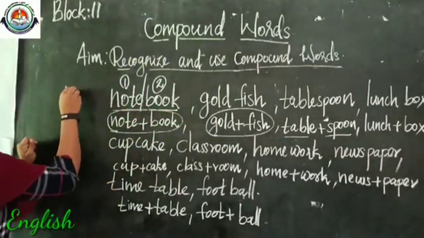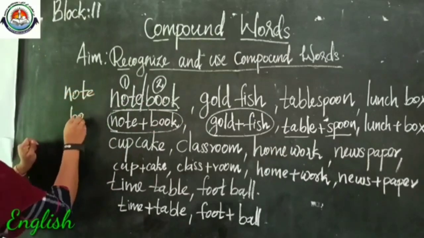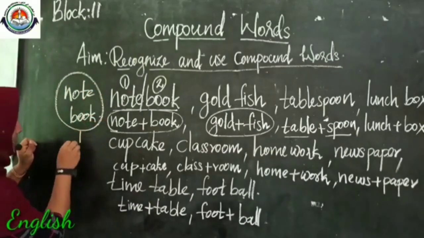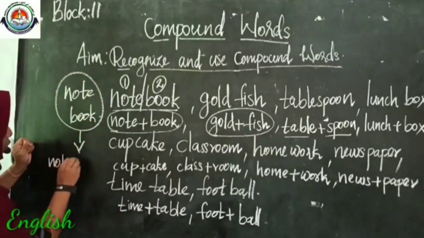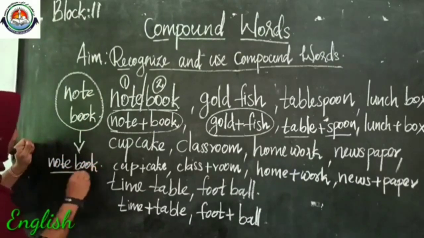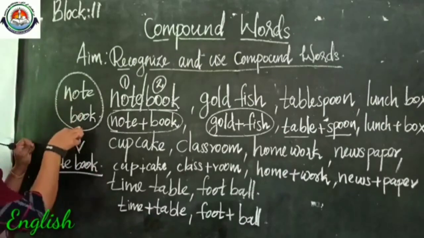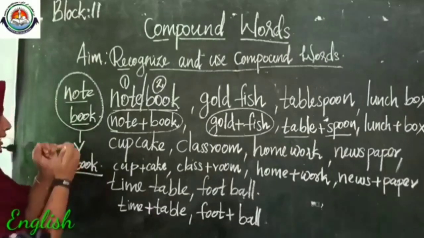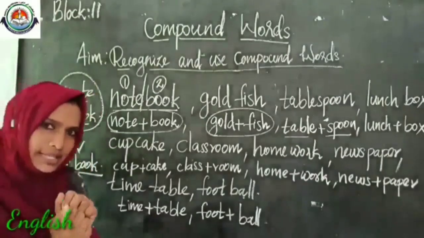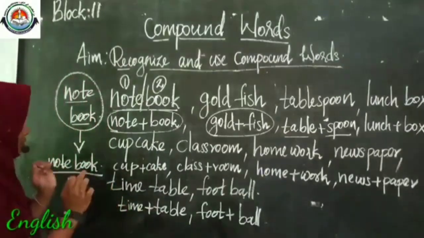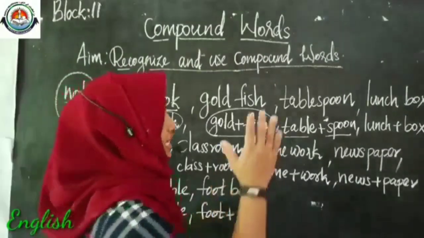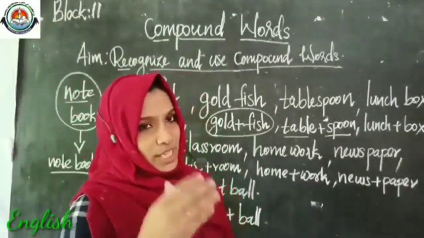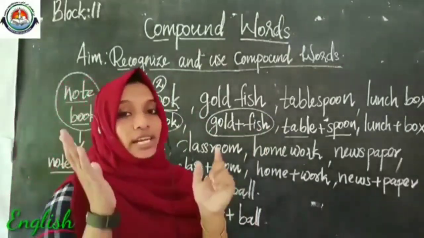It is note and book. Note and book. So by taking these two words together, we'll make one long word. It is notebook. And here this note and this book both are meaningful words. Then what about this longest word that we are getting by adding these two words? Is it a meaningful word? Yes, it is also a meaningful word. So dears, here we have made all these words by adding two words. So these words are called compound words.